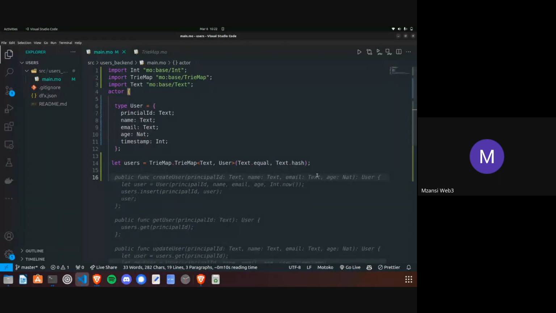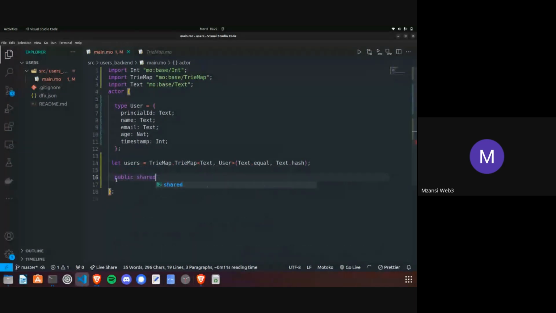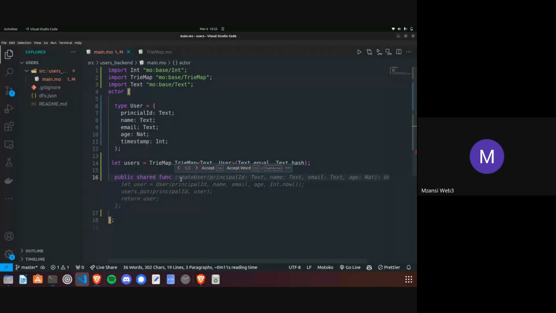Now let's start creating some functions. We'd like to add a user first, of course. So we have a public shared function. Shared function basically means other actors, other canisters, can call this function.